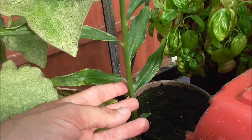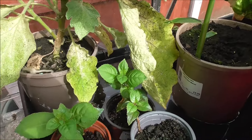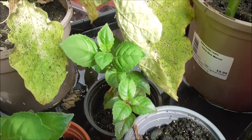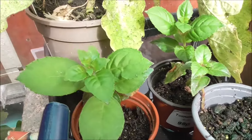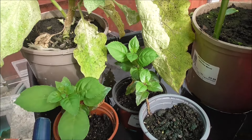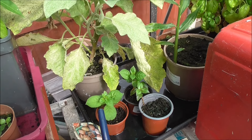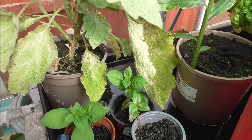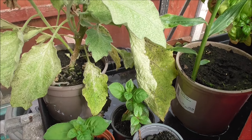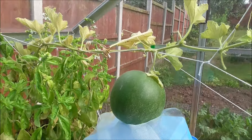Oh look at this, this is new — ginger! Growing a ginger root stem. Those of you that watched my video on how to propagate fuchsia cuttings — well, these are the three that I planted up in these little pots. As you can see, they've set, they've taken. If we get a mild Indian summer we may get a few flowers on those, but it's one for you guys next season. Take those cuttings around late May, early June, and you will recreate those.